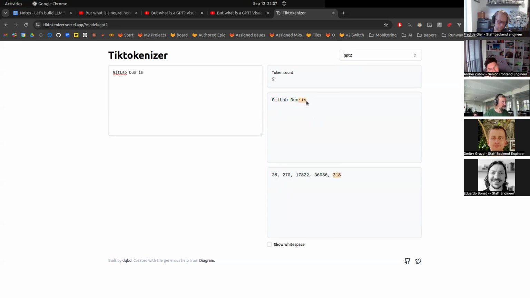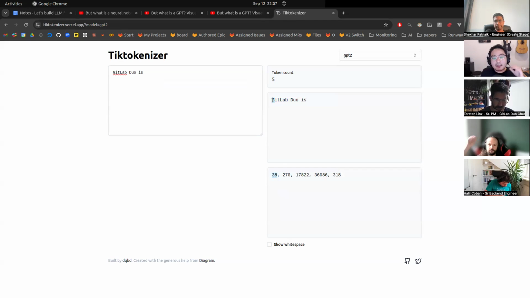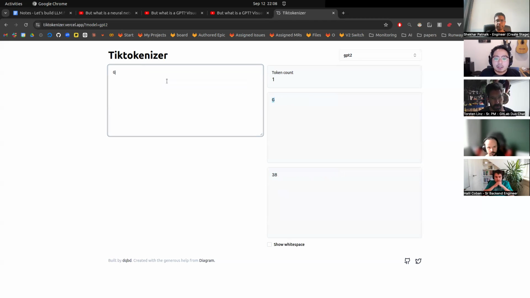So the tokenizer splits the text into chunks, smaller pieces, and assigns a value, the ID, to each piece. Imagine you are seeing an index page of an English dictionary. Let's say Apple is page number 1, banana is page number 2, something like that. So this tokenizer has this mapping. If I type G, it's 38, and if I type GG, it converts to 11190, not 38 twice, but it's compressed into one token because there's a definition in this dictionary.